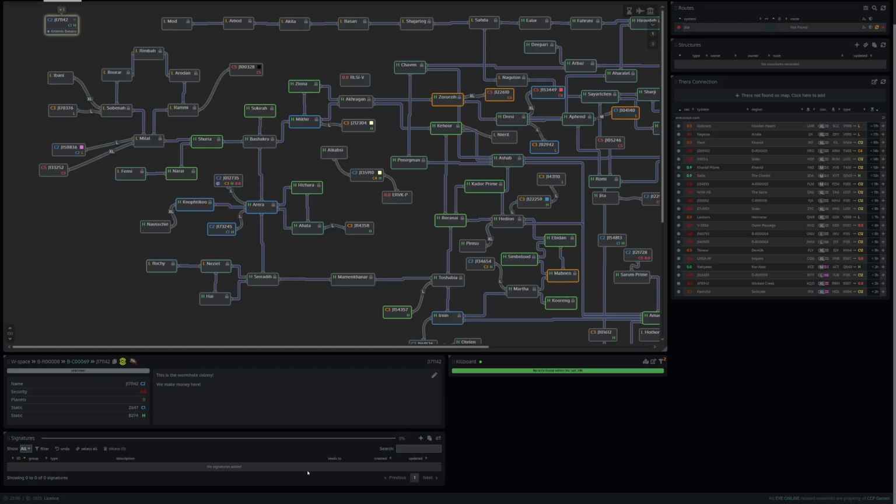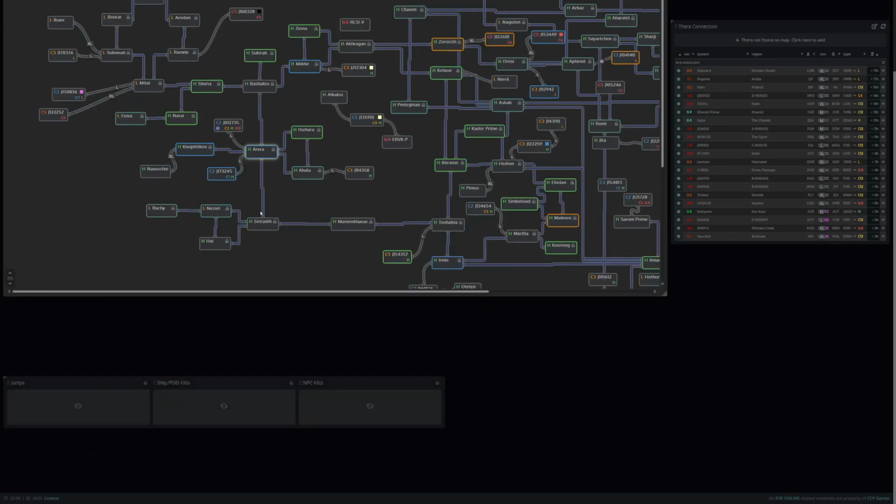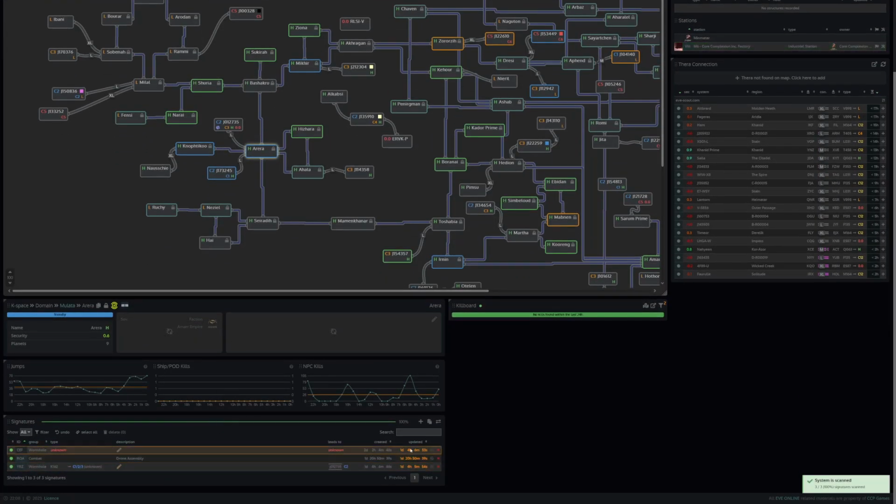If there's old signatures down here, so like if I click on Armada right now, you'll see there's some old signatures that were created about 1 day ago, and they're highlighted in yellow. Before I paste mine in, I would want to click on this button here. It's called Lazy Delete. It looks like two arrows going back and forth. And as long as that button's on, next time I paste my probe scanner in here, it'll delete the old signatures that don't belong. So it's an easy way to clean things up.